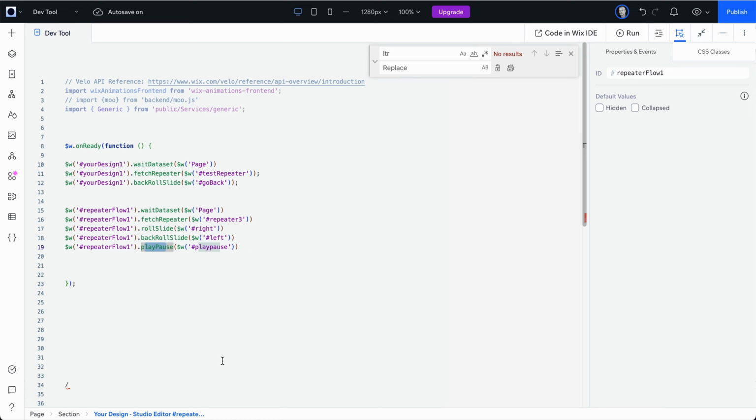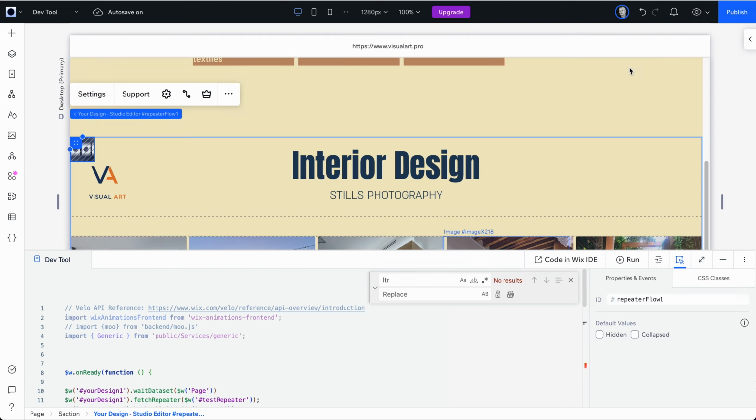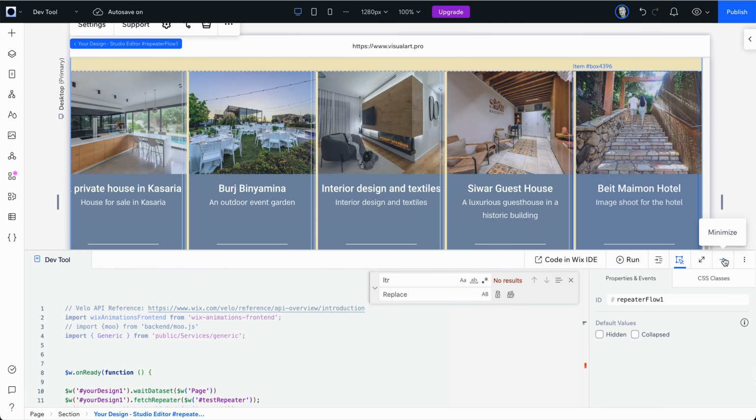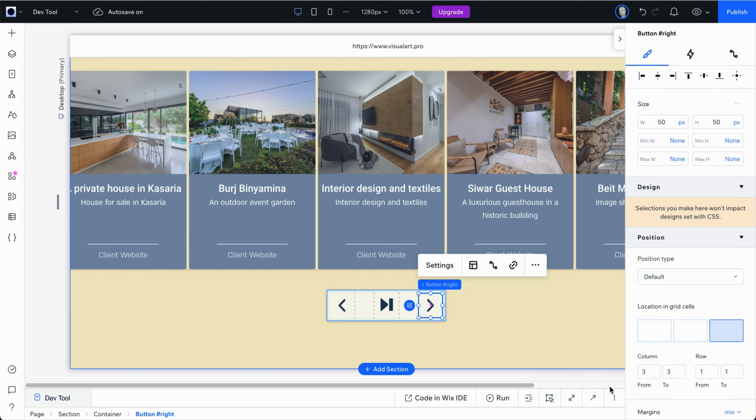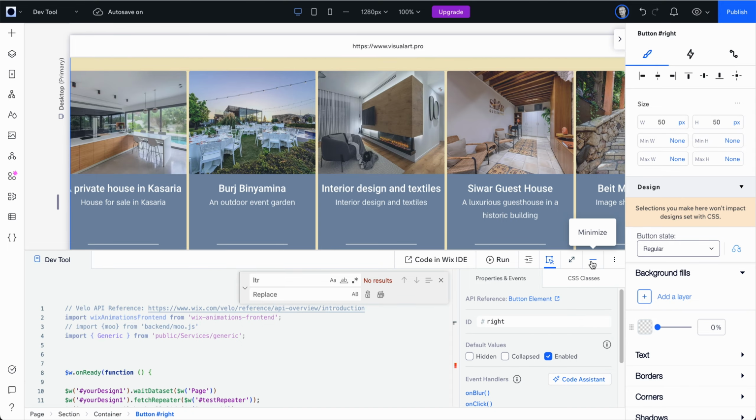I mean, it's using the entire capabilities of the app. It's telling the app the repeater is repeater 3, the roll forward, roll slide is right, the back roll slide is left, the buttons, right? And we are talking about these. This is right.